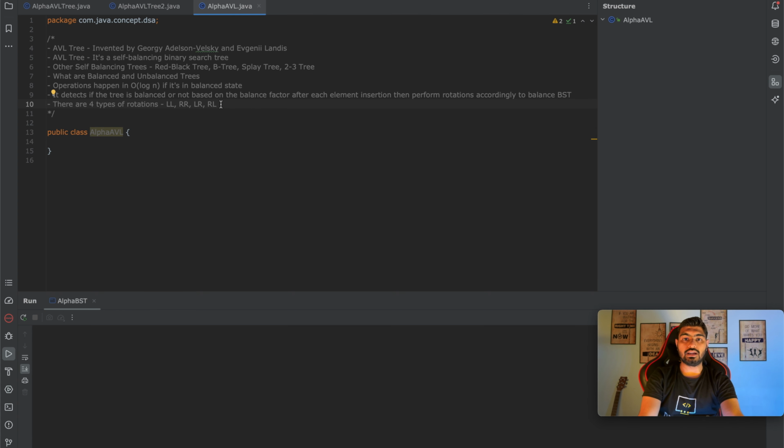So we'll be understanding all about this, and we'll start with some normal operations like insertion and all. Okay, and slowly we'll learn about the rotations as well. We'll implement as well, obviously. So I hope you got a good overview on what is AVL tree. AVL tree is part of self-balancing trees, and we'll be implementing it in the next videos.